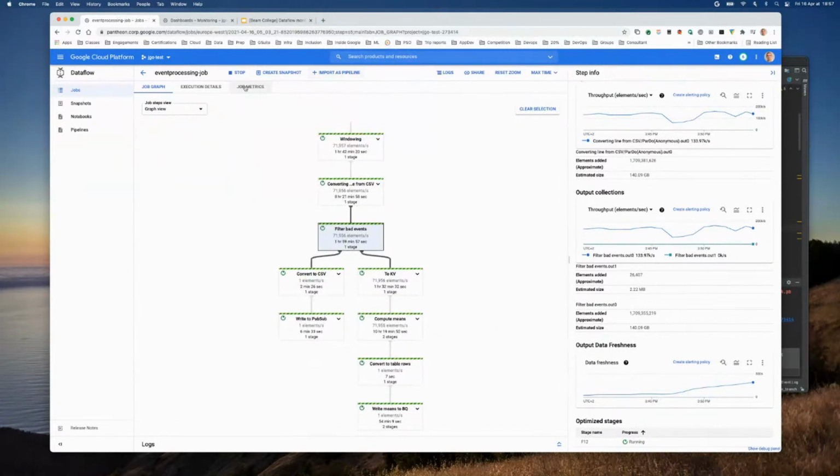So looking at the metrics, and looking at the metrics per step, and also if you want more information, looking at the metrics in cloud monitoring gives you really a lot of information and will give you ideas on what's going wrong and how you can optimize it. And so it's good for investigating your pipelines, and it's also good for being alerted if something is going wrong. So very important stuff, and I hope this has given you some insight about what metrics you can use to understand your job. And back to you.